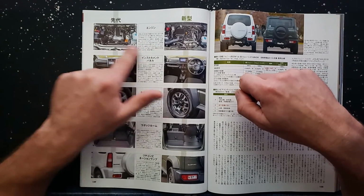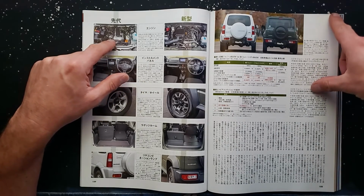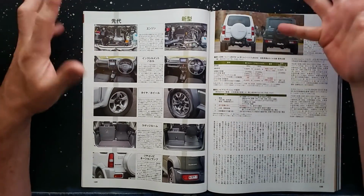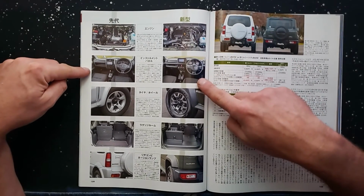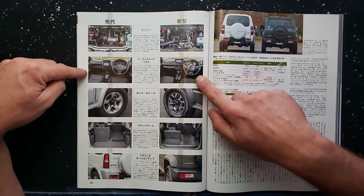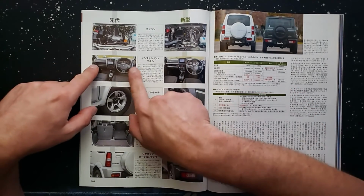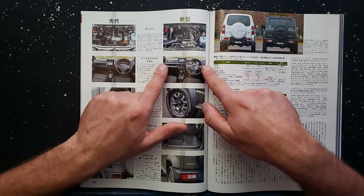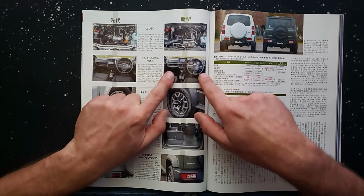M13A, K15B. So this is the Sierra. This is not the K version of the car. So again, that puts me even further away from being able to compare them personally. So don't know. Dash, which has the better dash? It's interesting that this has got the frog eyes on it as well, so they carried that through. I'm going to go with this one, I think.